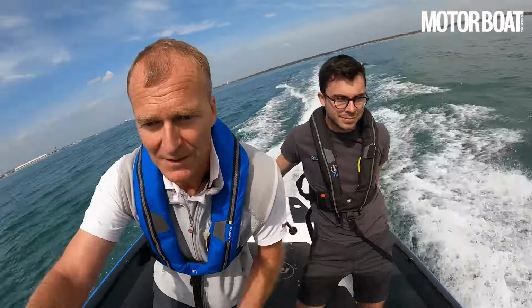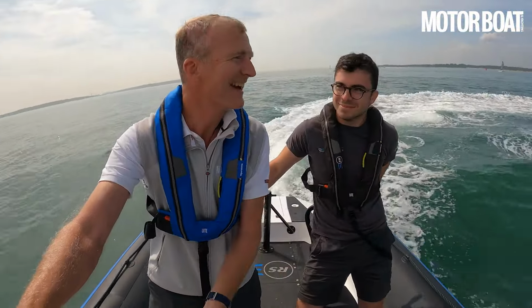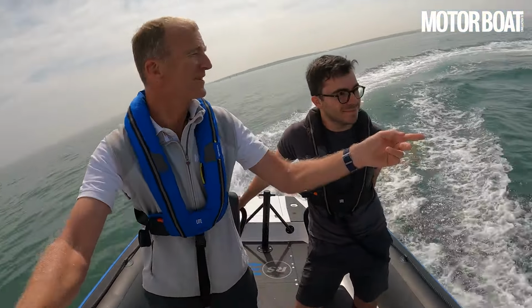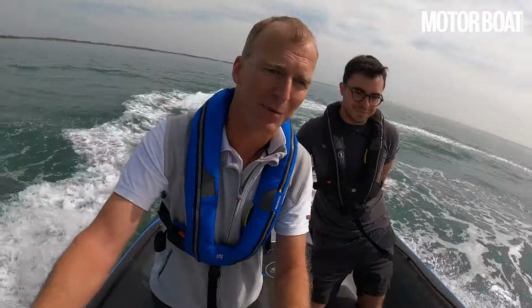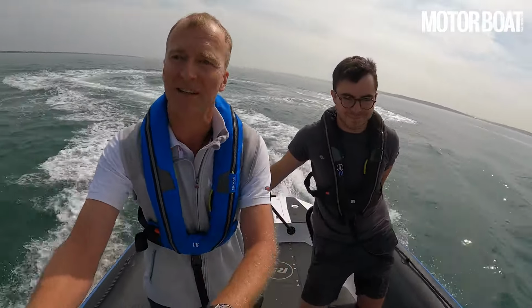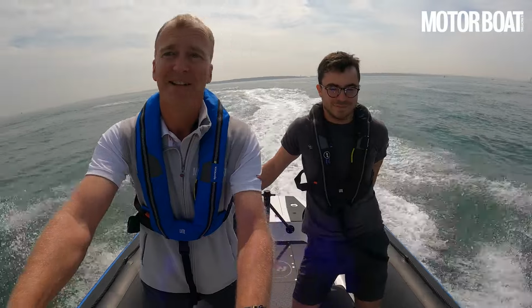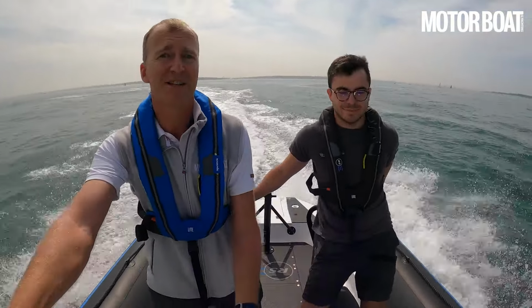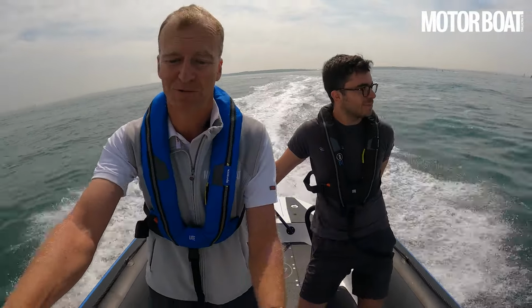Let's go. Whoa! That is pretty spectacular. You can see we turned in probably a boat's length, no more than that, and you can hear the motor, the electronics just limiting that power a little bit. But the hull took it just fine, the motor coped just fine, and so long as you and your passengers are aware, you'll be just fine too. But it does mean you can get out of a tight spot really quickly.